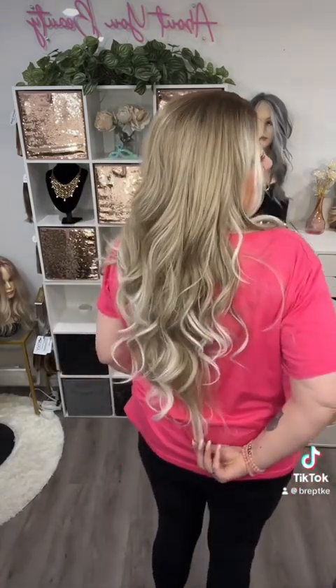And then you have this ash blonde that goes down to the tips where it gets that blonde color again — she's stunning. This one is 28 inches long. She does have another one called Sunny, I think, which is this color but just doesn't have the blonde tips. So if you want it shorter and don't want to worry about cutting off those beautiful pieces, get Sunny — she's beautiful as well.